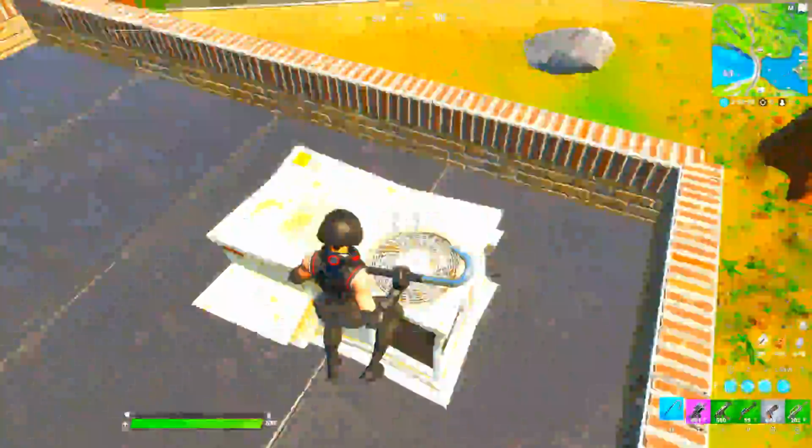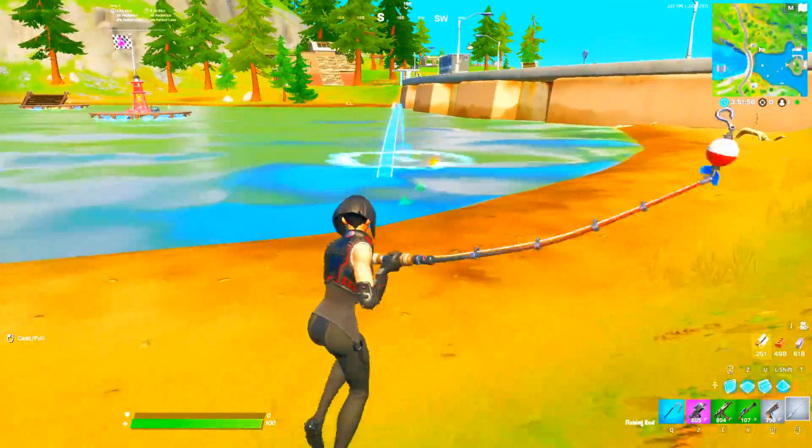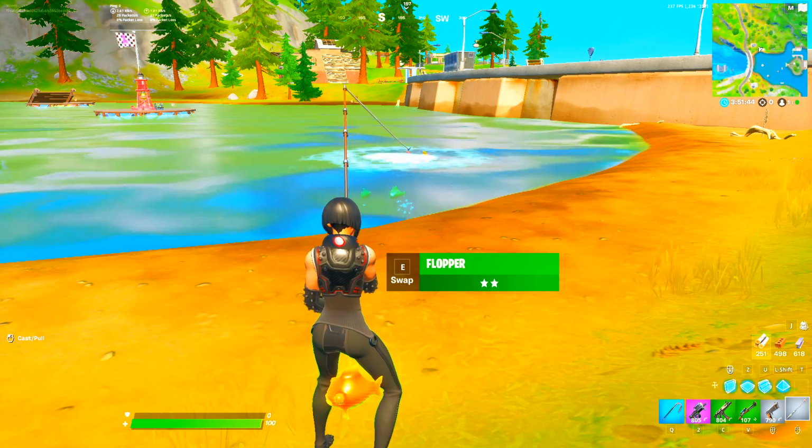front of you. Moving on though to the secret little house next to it, the first person of the group is going to land here and swipe up all of that, and then continue to get loads of floppers from the lake, but while everyone else is looting up in the group.